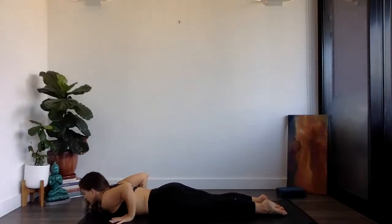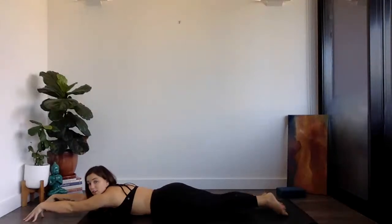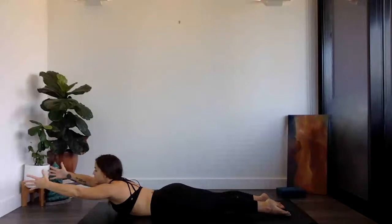Exhale, forehead lowers down. This time, reach your arms forward, out in front of you. You might even tent onto fingertips. Anchor the tops of the feet down. As you inhale, lift your chest and your arms, like Superman. Stay for the exhale breath, squeeze your butt cheeks.